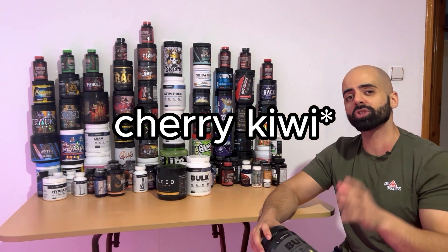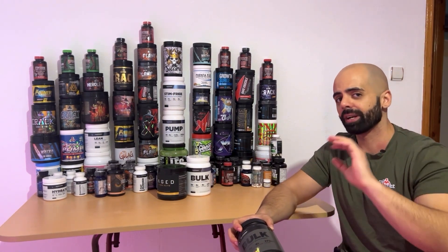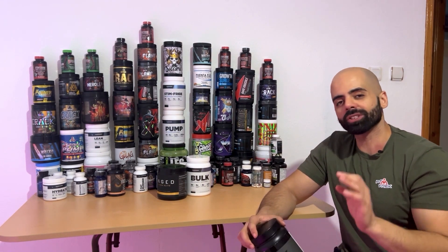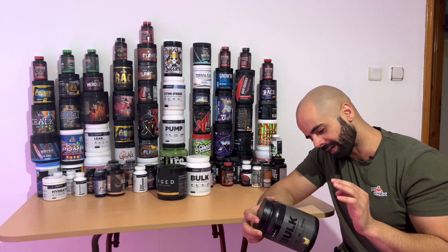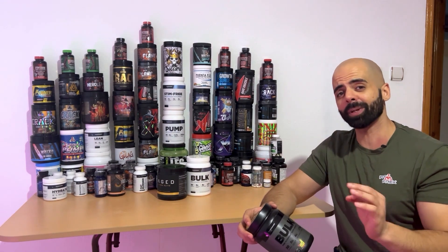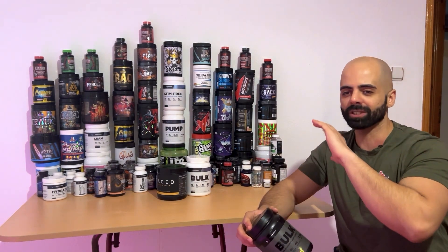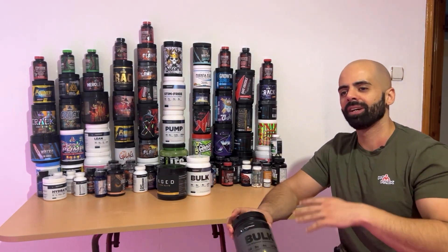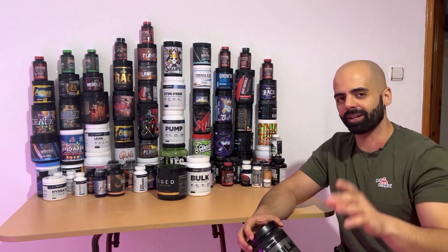The flavor I had was strawberry and kiwi. This is naturally flavored — no sugar, no artificial sweeteners, no artificial coloring, nothing like that — but it is great tasting. I'm not usually one who likes to brag about flavor, but this is just good for a naturally flavored pre-workout. There's no downside to it. Transparent Labs have kicked up their flavoring game because it was never this good before. A couple years ago it would just be weird to drink — bittersweet. I think they've nearly perfected the flavor. You'll like it.